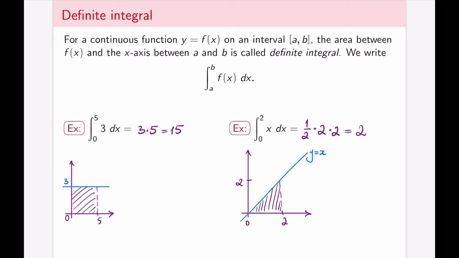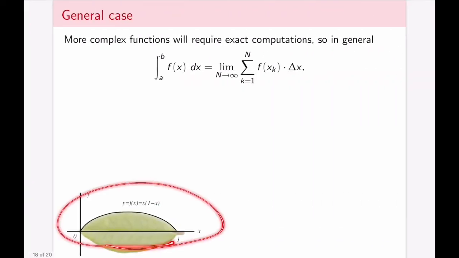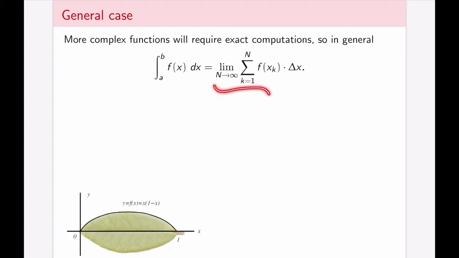Now notice that these areas are simple enough to calculate if the graph of the function ends up being some kind of a straight line or something that produces areas that I can easily figure out. On the other hand, in the more general cases, like we have seen, for example, with the leaf example last time, that's not going to be possible unless we introduce this idea of infinitely many rectangles that fit under the given curve. So let's unpack this notation a little bit. Again, the integral, as defined, will simply give you the area between the graph of the function and the x-axis.